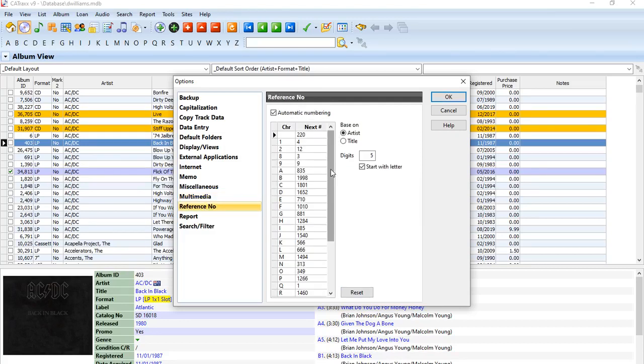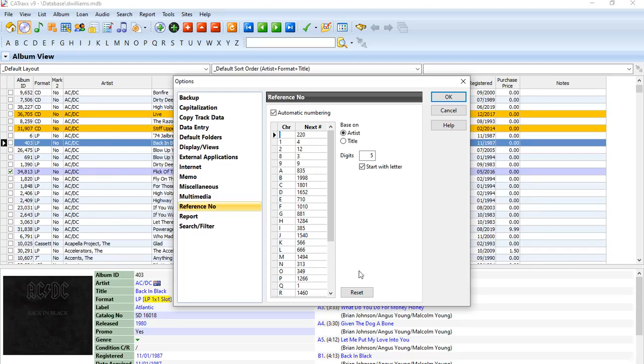Reference number. This is something that some people do use. I don't particularly use it, but it has the ability to automatically add a number based on criteria that you set up, whether it be the artist name or the album title.